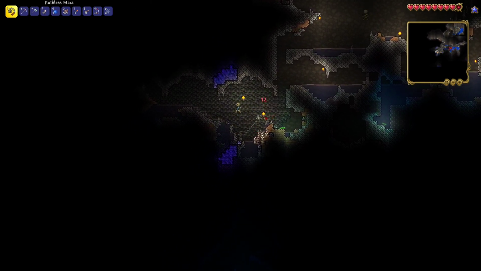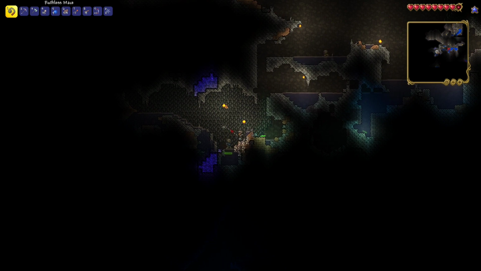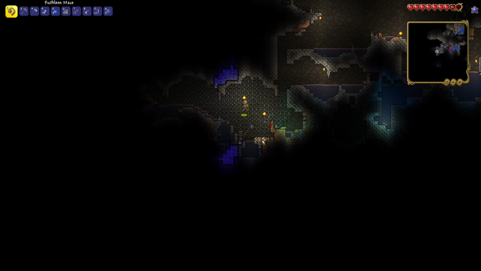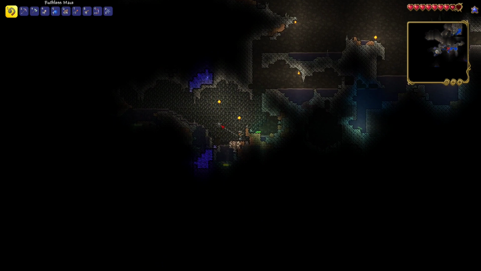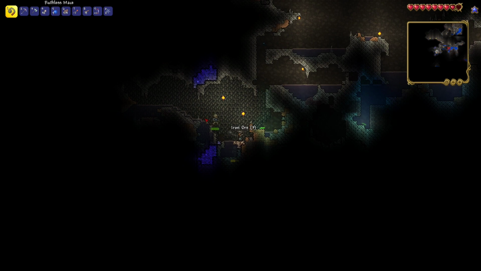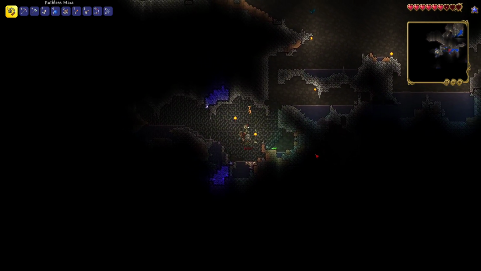What is this? What is this moving thing over here? Is this a worm? What is this, water? Oh, there was some hidden water in there. Okay, that's a little weird. See, weird stuff like that happens sometimes with strangely placed tiles, you know? That's one of the weirdest things in this game, is weird tiles. Just stuff that does not sit right, you know what I mean?